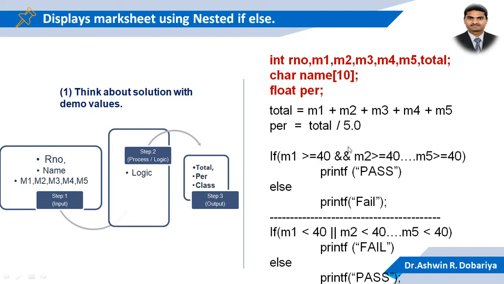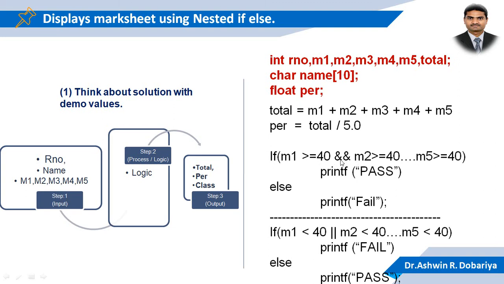So here we are using the AND operator, and the AND operator always generates true only if all the conditions are satisfied, that is, all the conditions are true. It means if one of the conditions becomes false, for example, suppose subject 1 marks is greater than 40, this condition is true, then the AND operator will check the next one. Second subject marks greater than 40. If it is not greater than 40, then it will not check the remaining conditions. It will directly return false, and the control directly jumps to the else part.